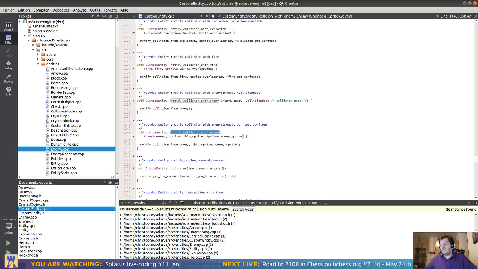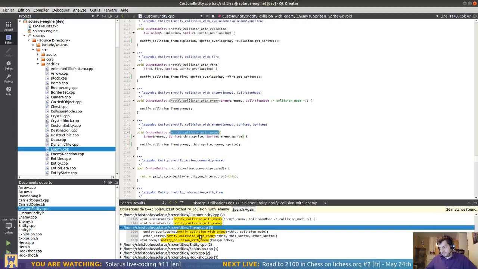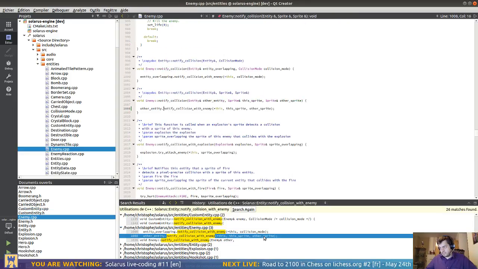I think there's only one guy who calls this function, and it's enemy. Other entity, me, other sprite, and my sprite. Yeah, since I switched the order of parameters here, I should have switched them here.